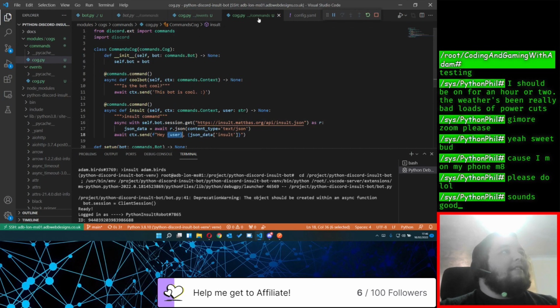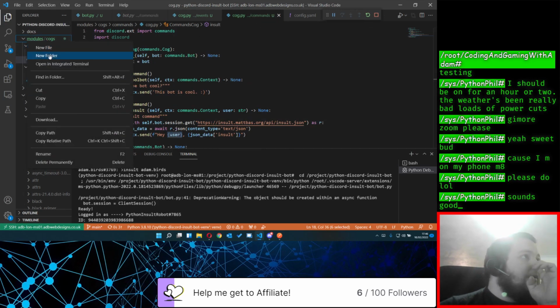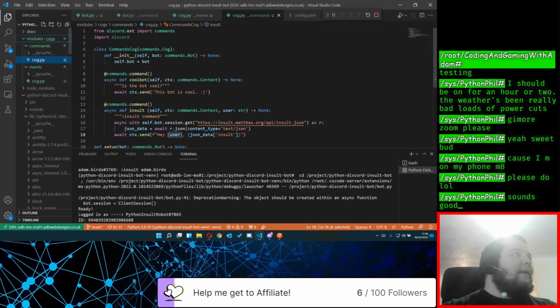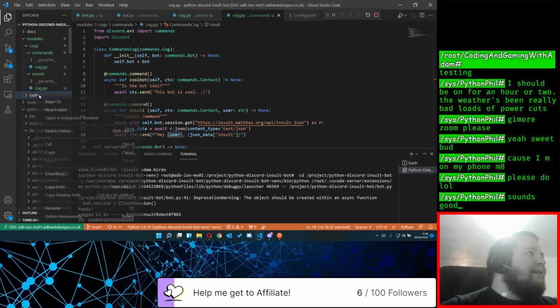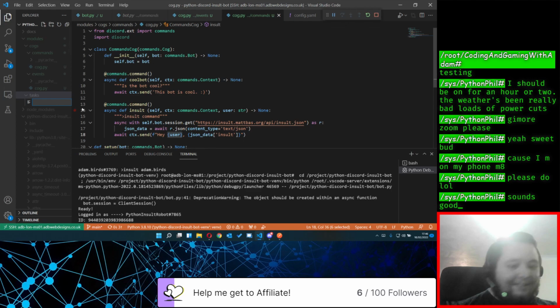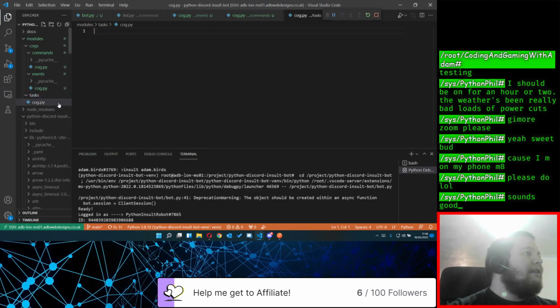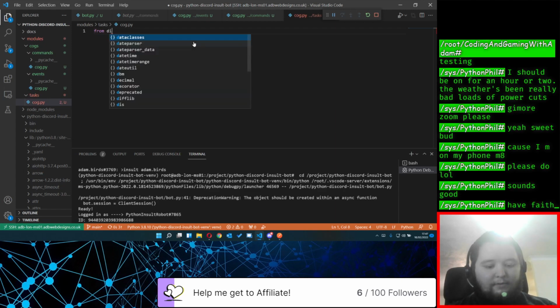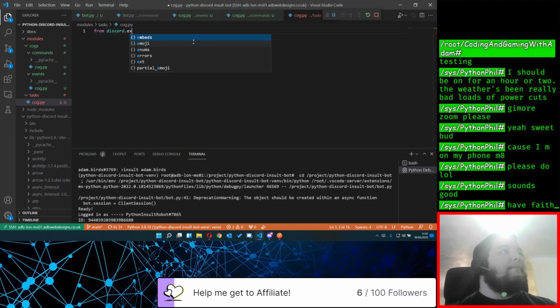We'll look at the tasks first, which what I'll do now is I'll create a new cog for this. I've never played with the tasks before, so it's probably not going to go well. Okay, so I'm going to see if I can remember how to write these without looking at the other one.